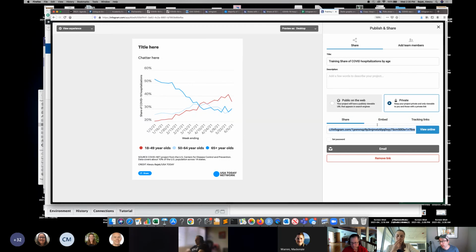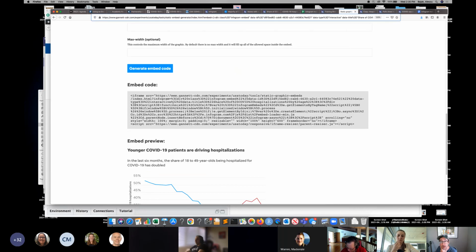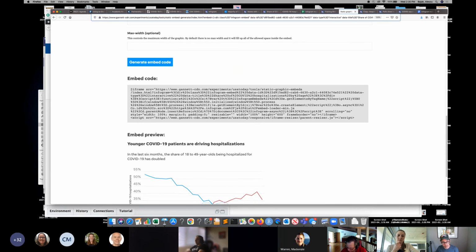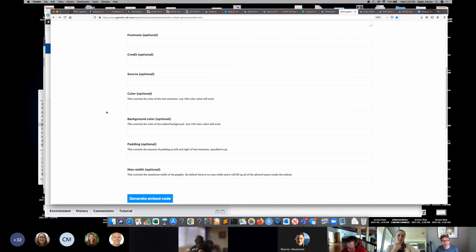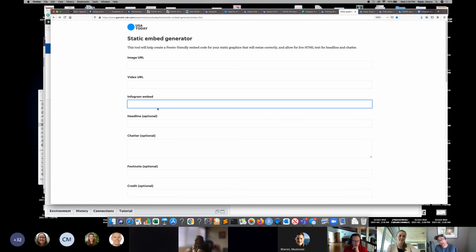Anyway, you can share this, but once you're ready to go and you have that embed code, I want to show you something, and I'll share this link, which Javier turned me on to 6 months ago when I started here. It's something they developed to wrap any number of things in an extra iframe.